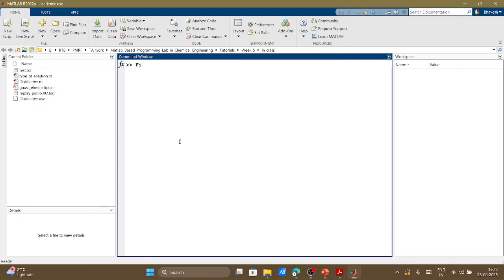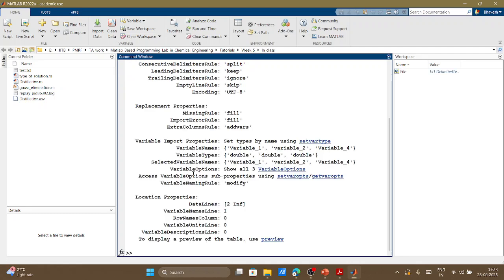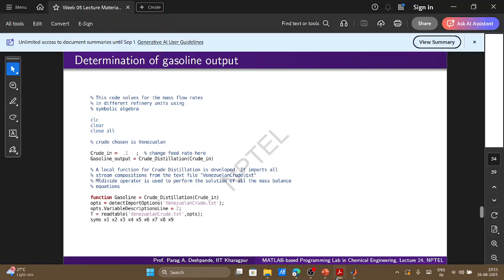So let's create file is equal to detect import option, and then my test.txt file, okay, has been created. Then next option was to try out this read table.